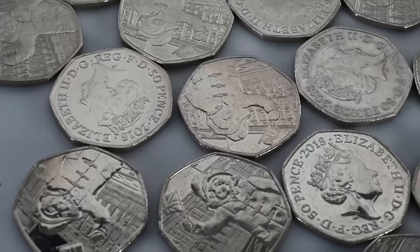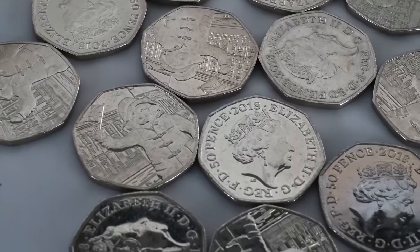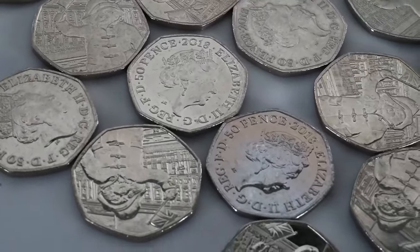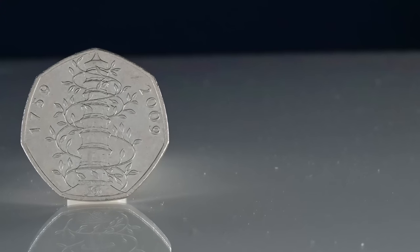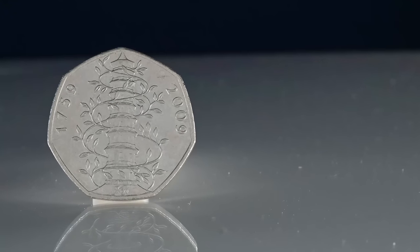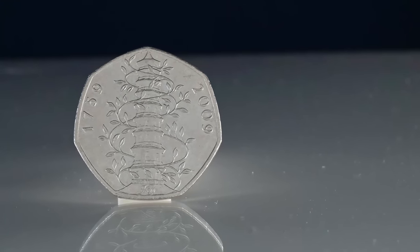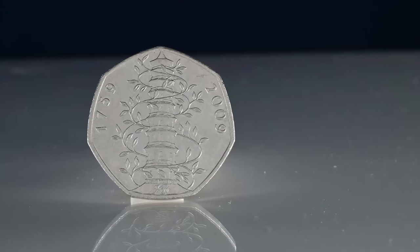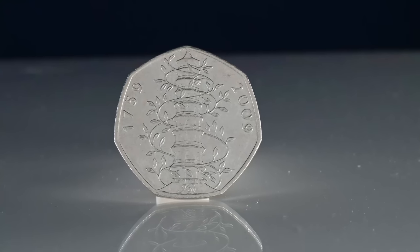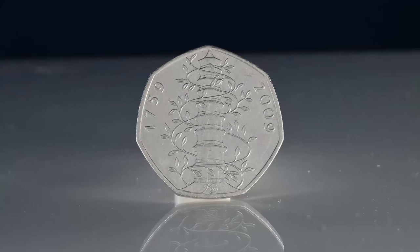Let's work out how true that really is. One factor which will help determine the value of a coin is its mintage figure — the total quantity that the Royal Mint has produced to be put out into circulation. Just for comparison, the Kew Gardens 50p, which is the rarest circulating commemorative 50p coin, had a grand total of only 210,000 minted for our change. So how many Paddingtons at the Palace 50ps were there? 5,901,000. That seems quite a bit more than a Kew Gardens 50p, which should raise some red flags, given that the article suggests the Paddington 50p is worth considerably more than the Kew Gardens.